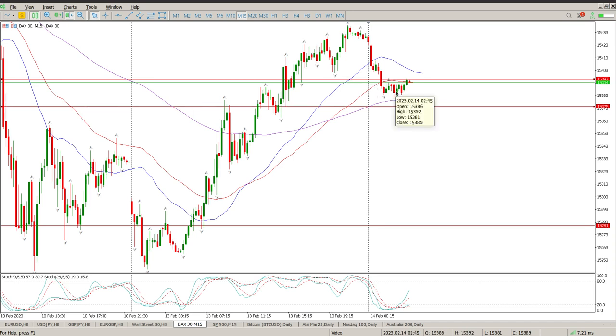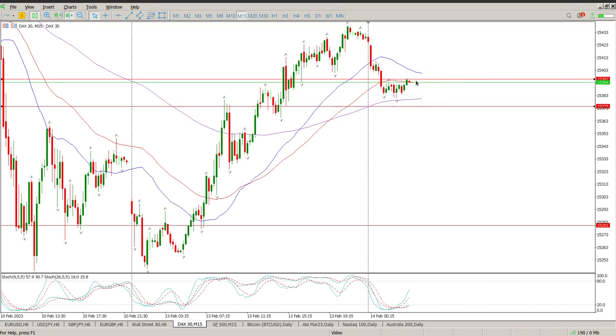For me, pay very close attention to what's happening here. If we can find support, there's a bit of a gap here as well, and I think there are quite a few gaps here. There's a gap further down as well, and another one down there. Here's one, there's one right here. So a very gappy move to the upside. Whenever you see that kind of move with gaps, it never quite plays out as it looks, so I'm still very cautious here.